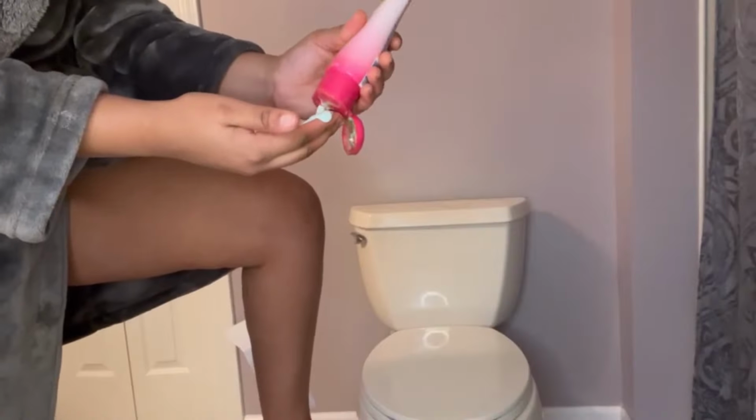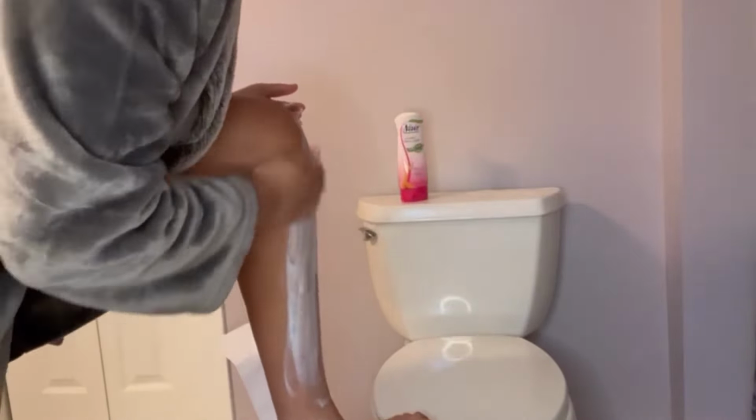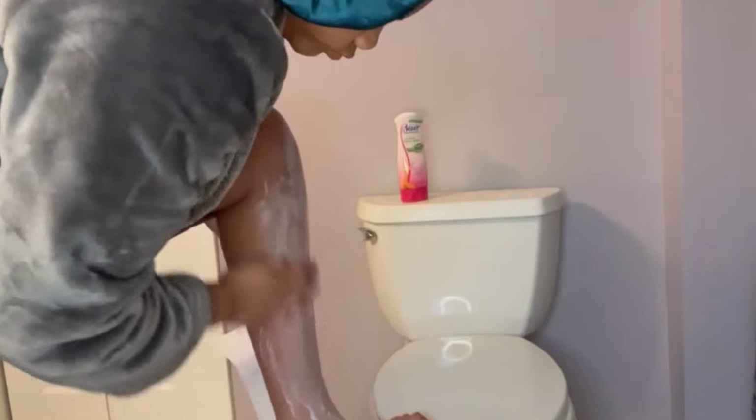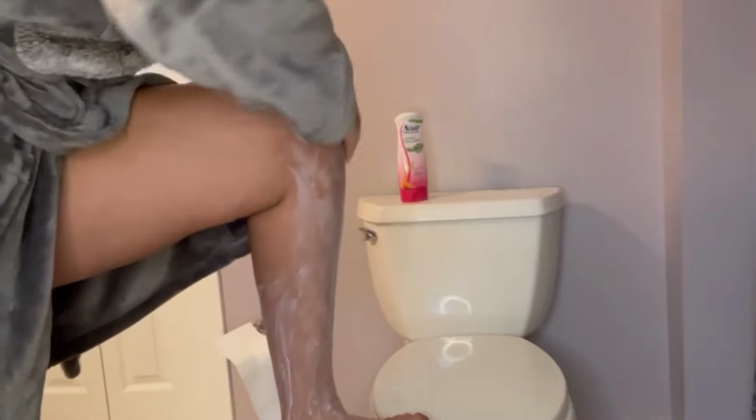First things first, I'm going to be using Nair for my legs because my legs were super hairy. So I let the Nair sit on my legs for about 3 to 5 minutes. While I'm doing that, I'm just gonna start getting everything ready for my shower and everything ready for when I get out of the shower.